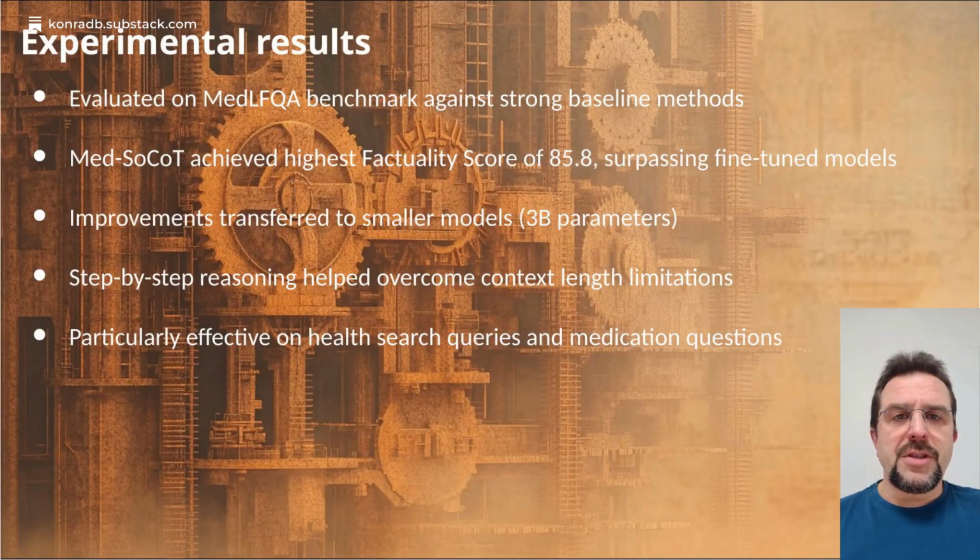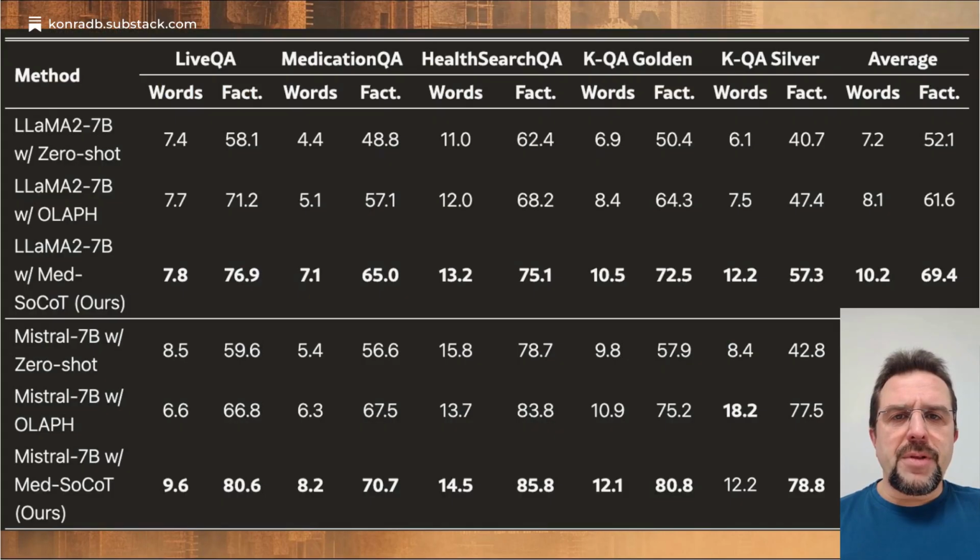The experimental results in Section 4 demonstrate the effectiveness of MedSoCoT across multiple models and datasets. When compared against state-of-the-art methods like OLAF, which requires fine-tuning, MedSoCoT achieved superior factuality scores without any additional training. Remarkably, these improvements transferred to smaller models, with Llama 3 1.3B Instruct achieving a factuality score of 84.5 using MedSoCoT. The approach showed particular strength in handling complex health search queries and medication questions, where precision and comprehensiveness are especially important.